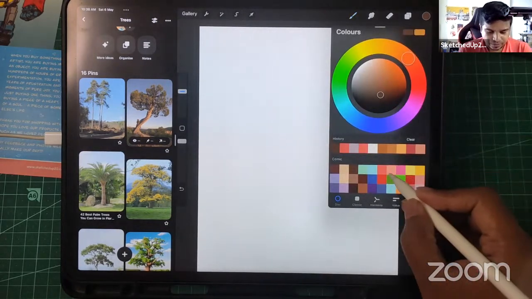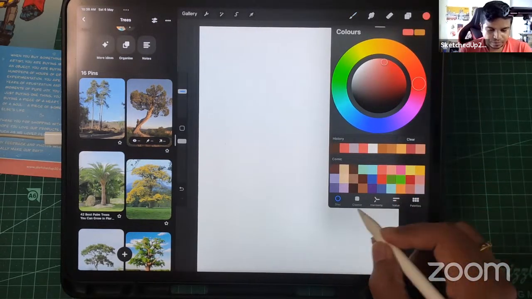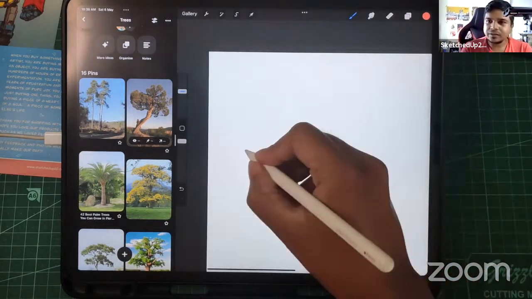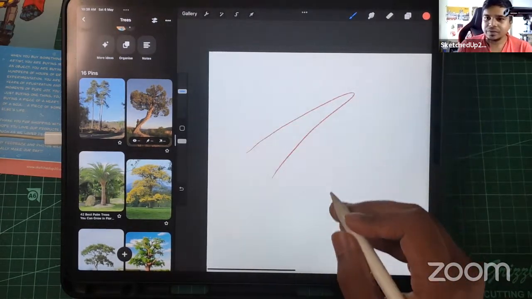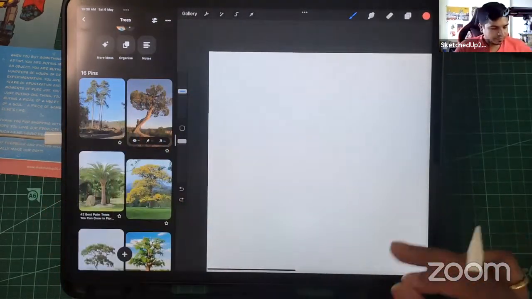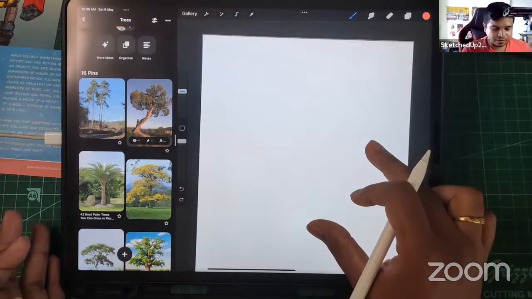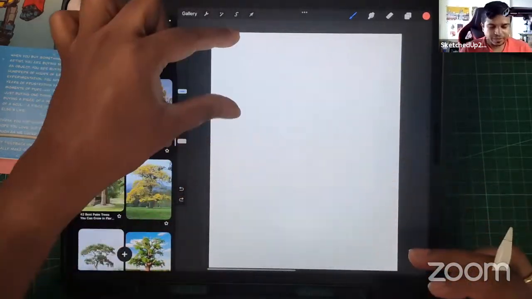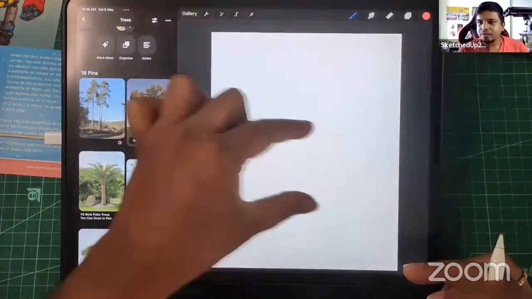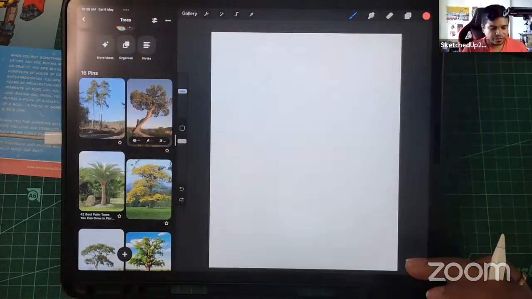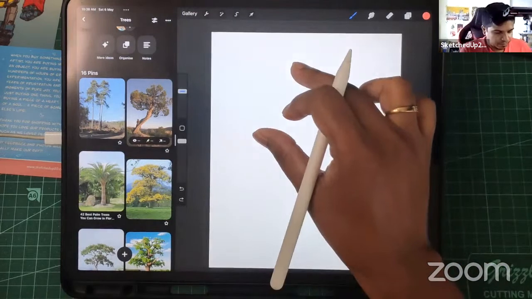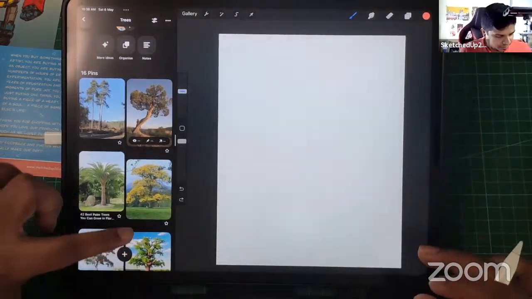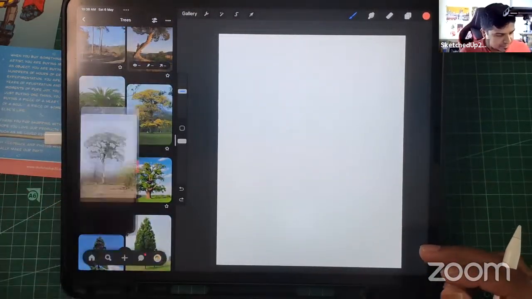And I'll use a light red color for my rough sketch. So let's draw some trees, and I'll be drawing small so I can fit a lot of trees on this page. So keep your sizes the way I'm drawing.